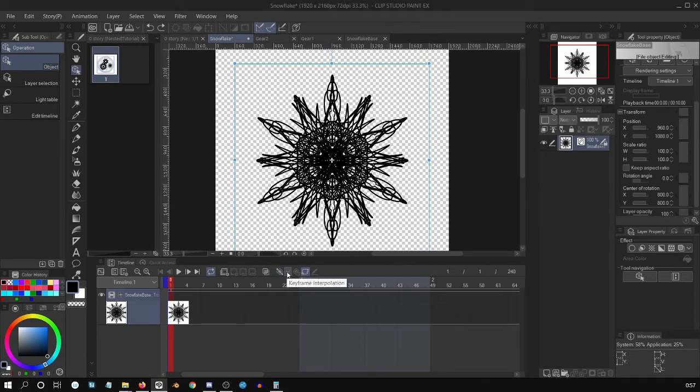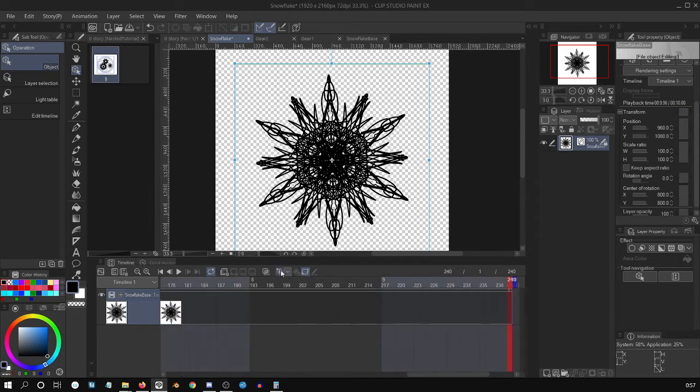So for the pseudo 3D turn, I want smooth interpolation. Keyframe at the beginning, keyframe at the end. So this will mark out the static position. I want to flip over completely twice, or I want to do the pseudo 3D rotation twice.